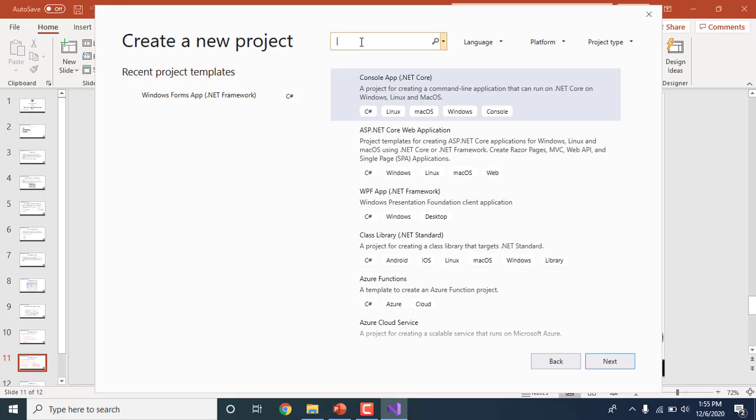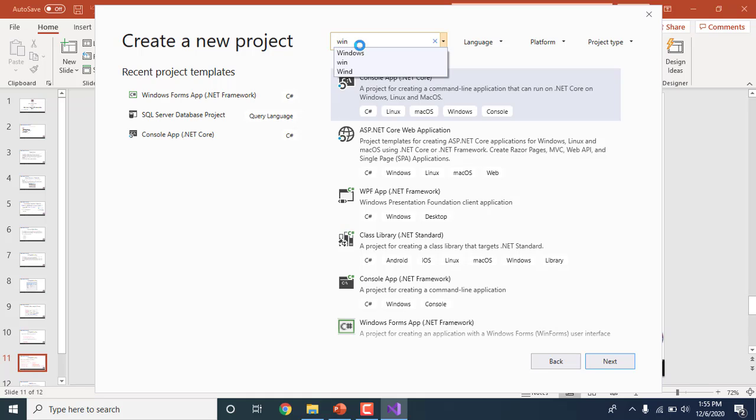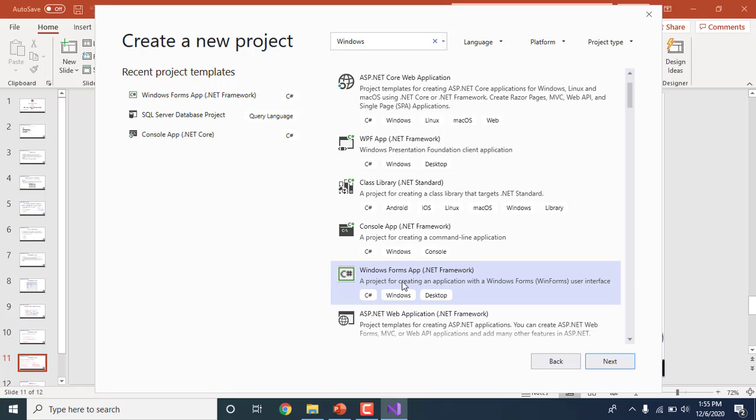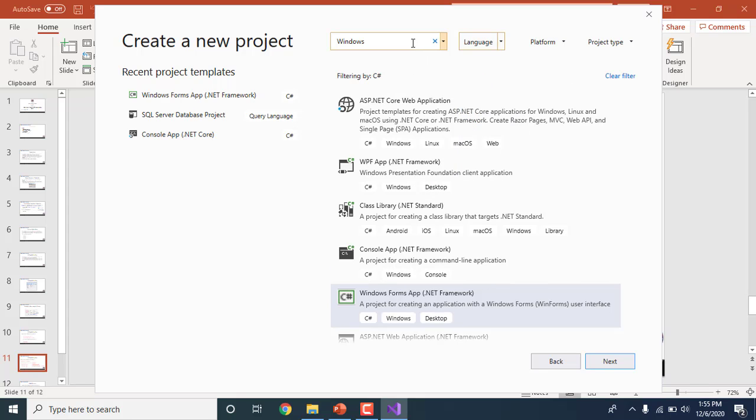So here I will type Windows because we are going to do Windows programming. So here we will select Windows Forms App and make sure that the C# Windows Desktop options are available. So if your language is other than C#, you have to click on C# and then type Windows and select this option of Windows Forms App.